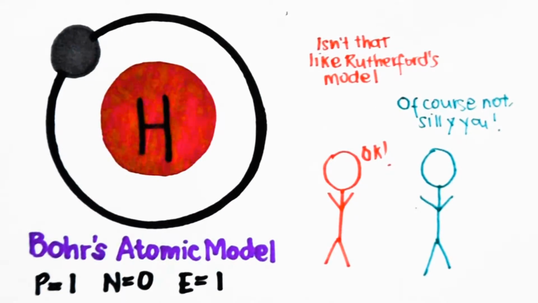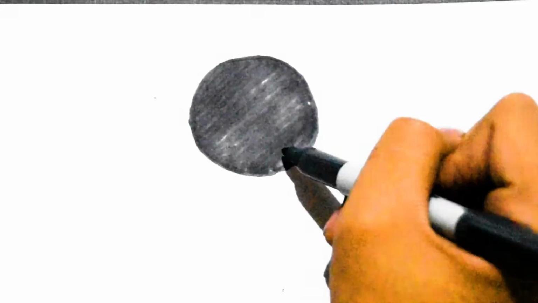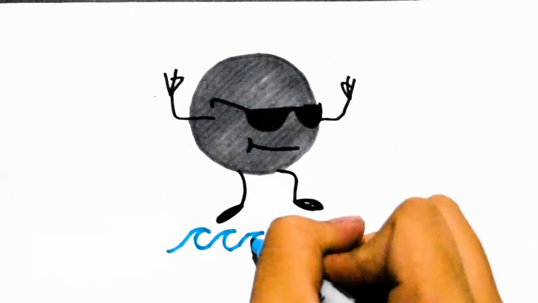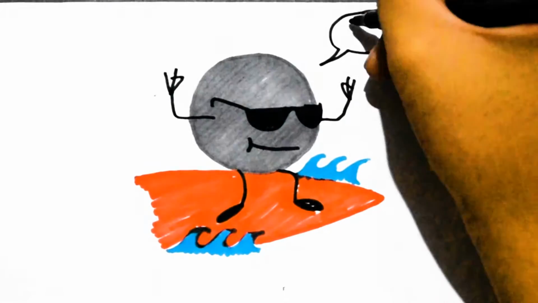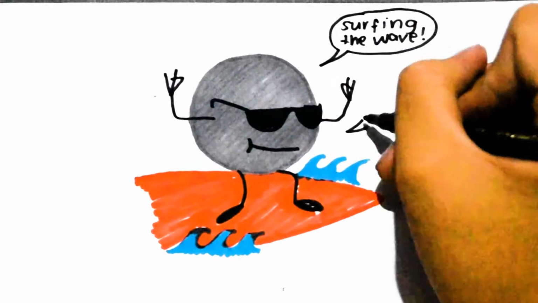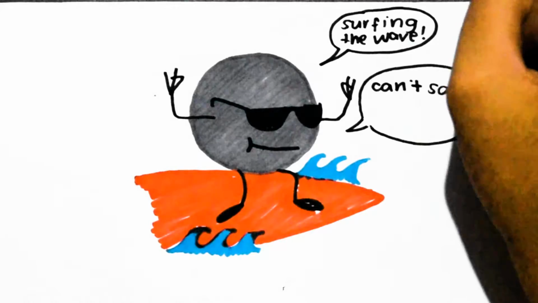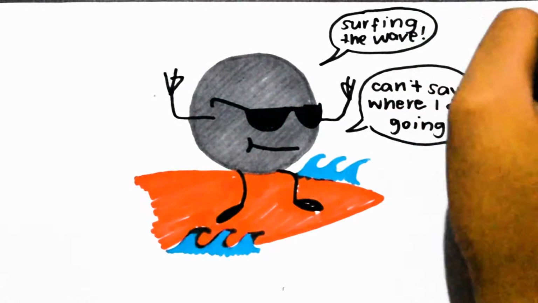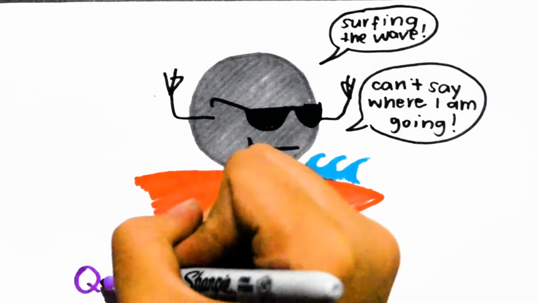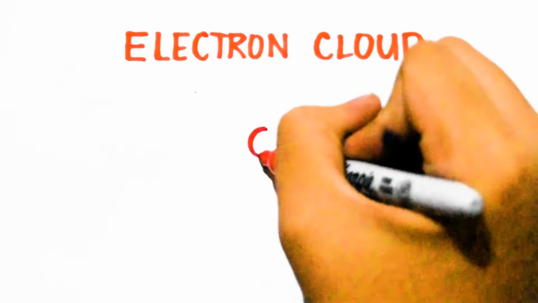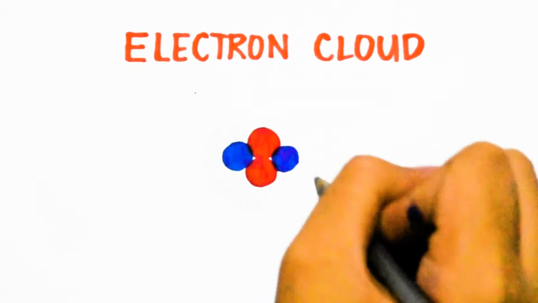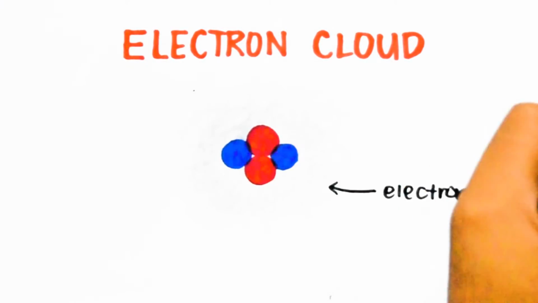Since Bohr could not explain all the behavior of electrons, in the 1920s, Erwin Schrödinger proposed that electrons travel in waves, which means their exact positions cannot be determined and rely solely on probability, thus forming the quantum mechanics model of an atom. It is also known as the electron cloud model because each orbital around the nucleus of the atom resembles a fuzzy cloud around the nucleus.